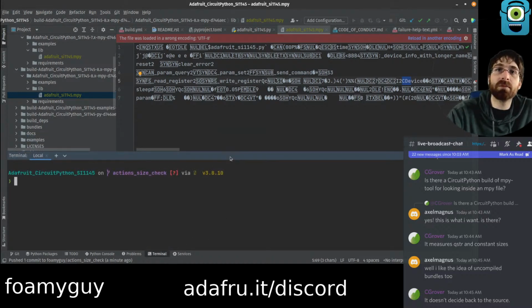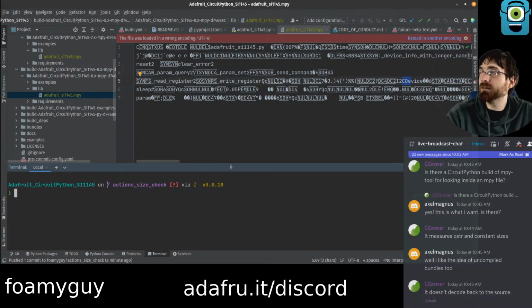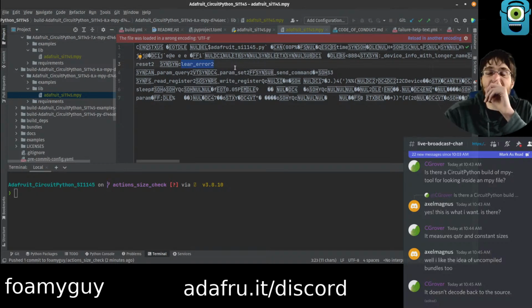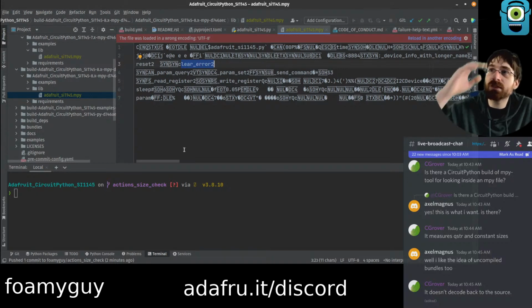And then in terms of measuring the size of the strings in there, it doesn't decode back to the source. That's true. No, I don't think you can. I think it's one way because it loses some information. I don't think it can go back all the way to the source for everything. Some stuff like these hard-coded strings, it still seems to have, obviously, but I don't think there could be a way to convert it back to the exact same Python code, because it loses some things.